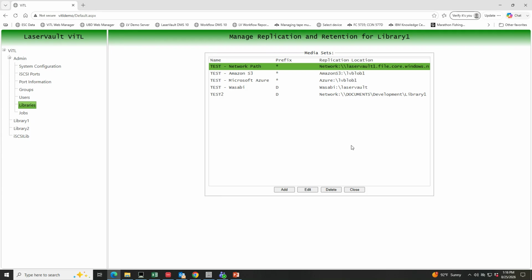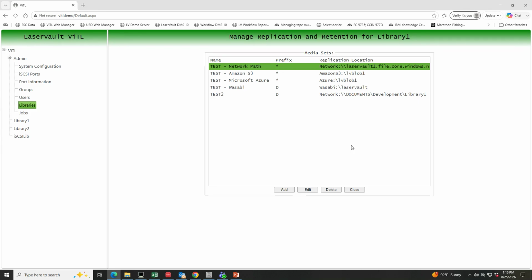If you had a second VTL server at another location, that would be your network path. This allows you to select and set up specific tape volumes to be replicated to that path, which is an automated process that will typically run after the backup is complete to replicate that backup virtual tape to another storage location.